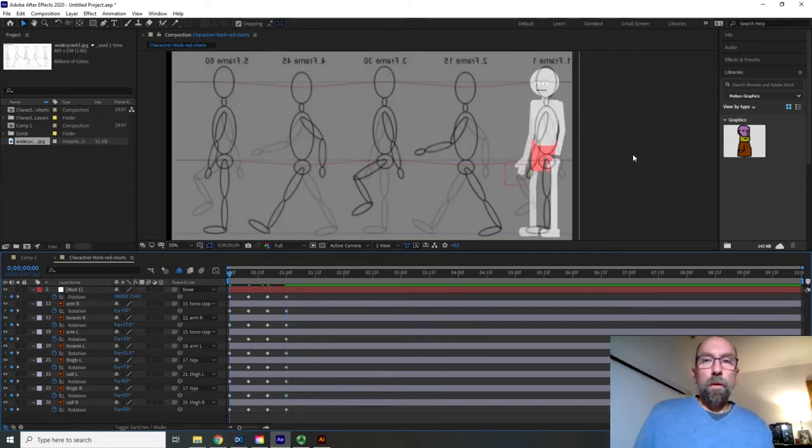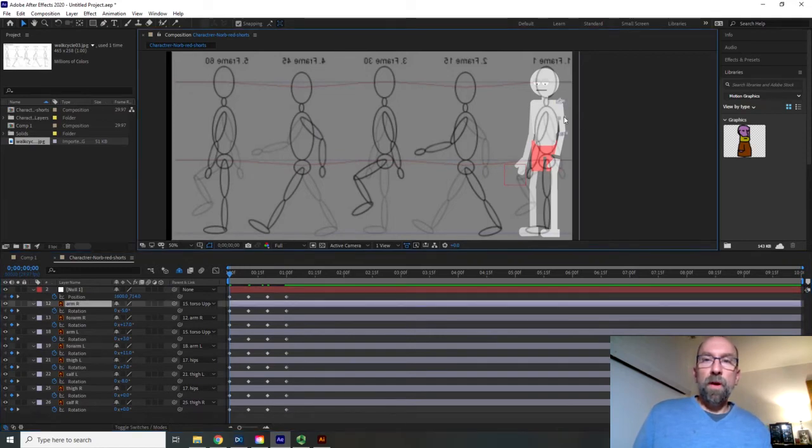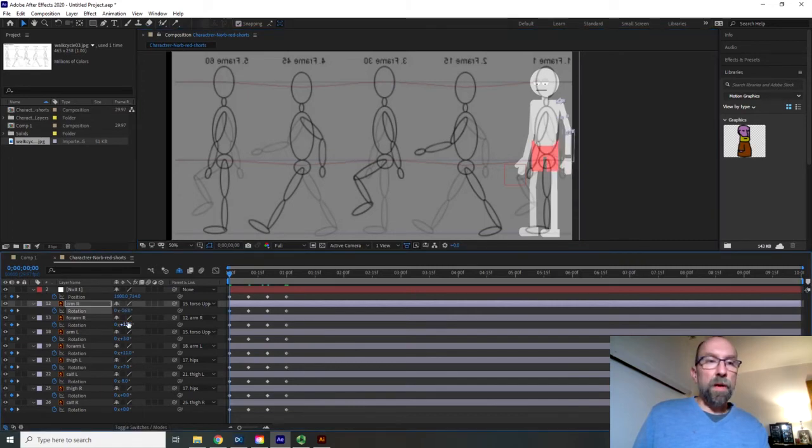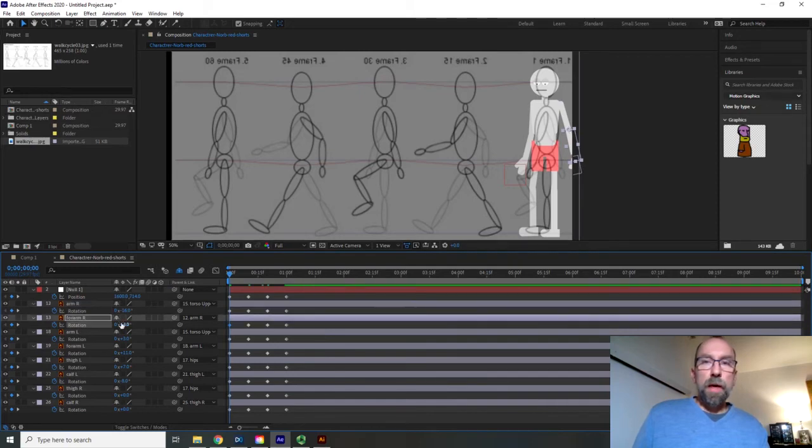Okay, so we're going to start moving stuff. Here's the upper arm. This swings back. I've got all my rotates open, so I can just go ahead and rotate that back a little bit, and right beneath it, I'm just going to straighten out that lower arm. And same thing with the left arm.